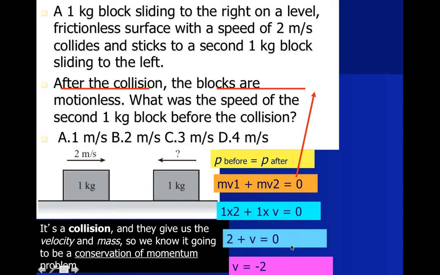We're trying to get the same momentum before and after. Total momentum before is total after. Well, the total after is 0. So how do I make sure the momentum before is 0? These have to cancel out, so it has to be going the same speed. If it was going faster and it collided, then this block would start moving to the left. If it was going slower and it collided, then this block would push this one to the right. The momentum would be slightly different. But since they have equal masses and we want the momentum to be 0, they have to have equal velocities. So that's basically one way to think of it. So the answer is B.